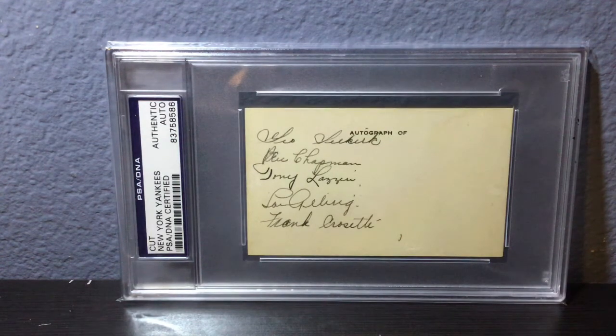And this is my only Lou Gehrig autograph and my only Tony Lazzeri autograph. I'm hesitant to send it in and get it numerically graded because they charge you for every autograph on there and they give an average. They don't grade, like, I just want the Gehrig and Lazzeri graded. They'll be like, sorry, we're going to give you an average of all the autographs on the piece. And so, to me, I'll just keep it as is and maybe someday get an individual piece of Gehrig and Lazzeri. But overall, love having this in my collection.